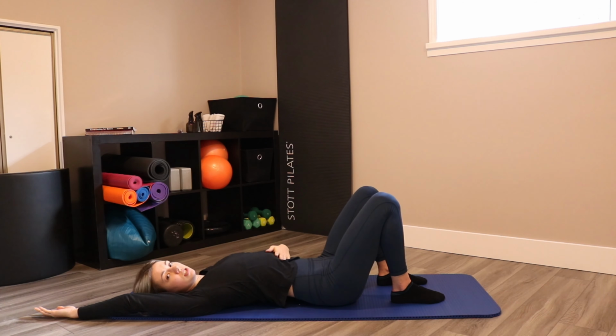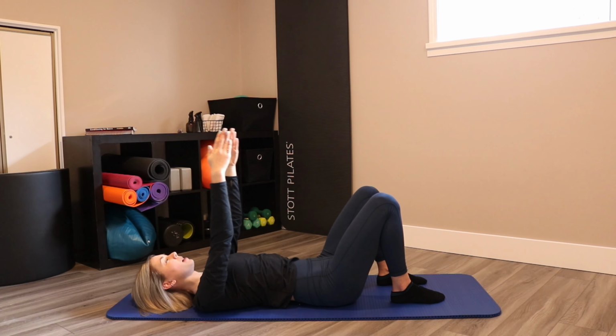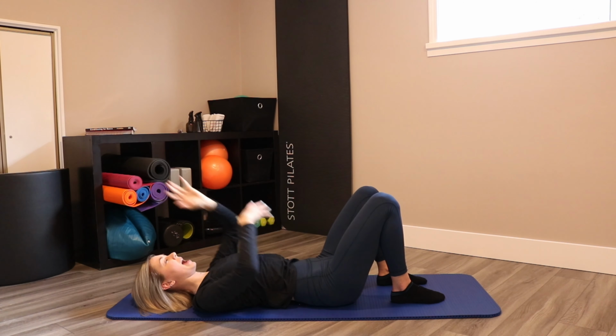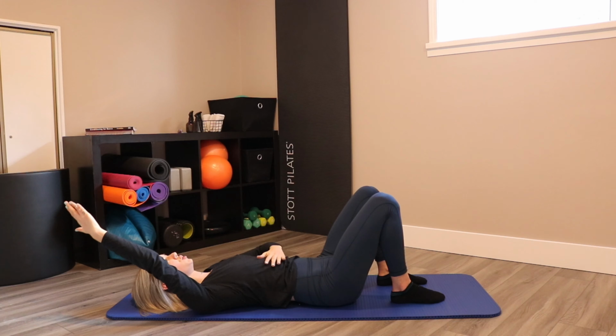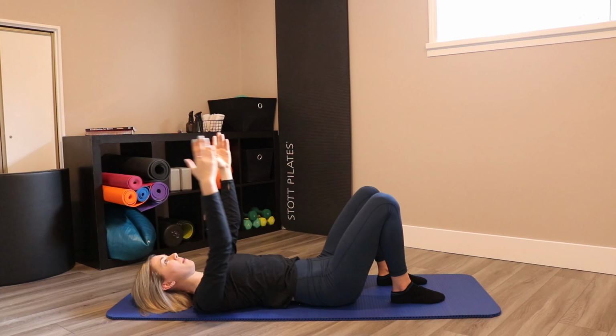This is not a good position for the rib cage because it's starting to change the shape of my spine, which I don't want. I want to try and maintain a neutral position. So I'll reach my hands up as far as I can, keep my abs connected and my rib cage down and quiet. That's about my max range right there, and then float them back up.